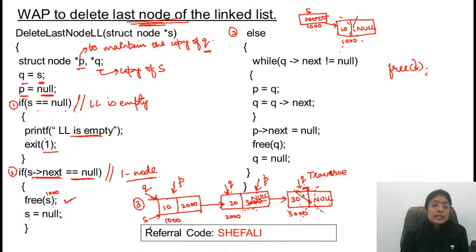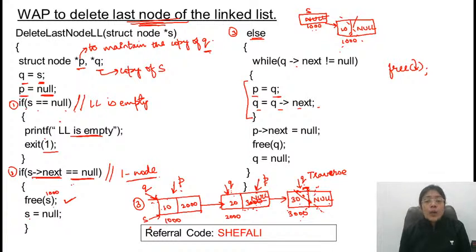So that is second case. Third case, otherwise, linked list is not empty. Linked list is containing more than one element. So in that case, we need to traverse the linked list. When will you traverse? While Q of next is not equal to null. Yes, condition is true. Before moving this pointer, you need to maintain the copy. So P is equal to whatever value is available in Q, and then Q is equal to Q of next. So these are the two adjustments.